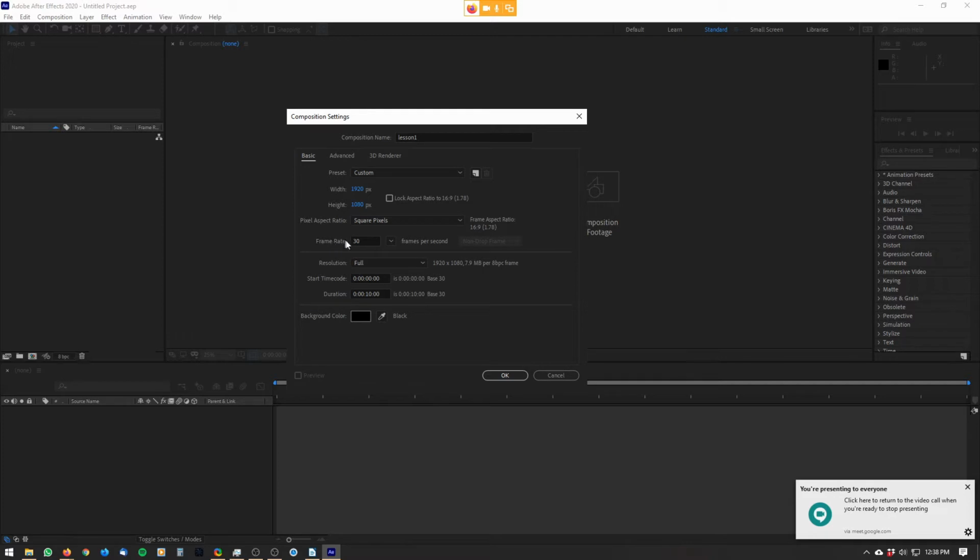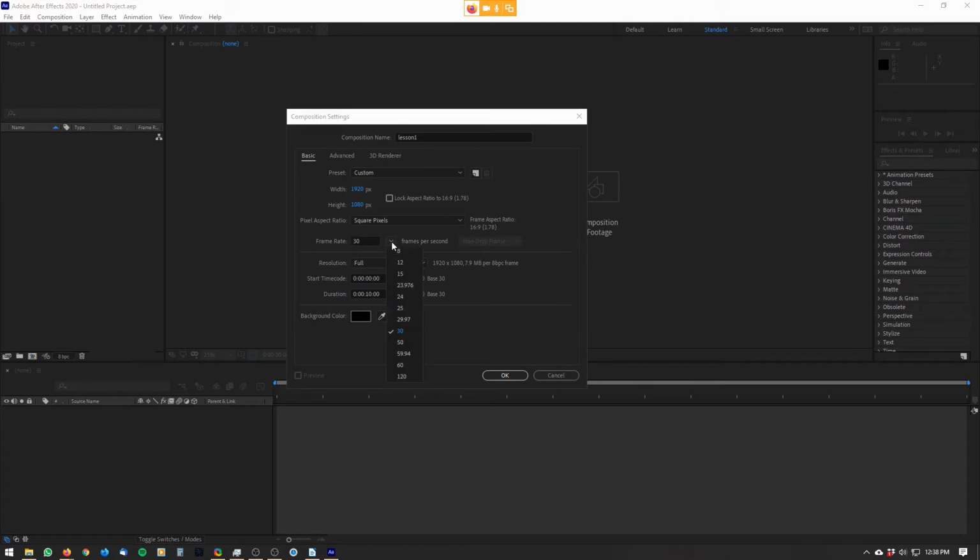And then the next important thing is the frame rate. You'll see here it's defaulting to 30. That's 30 frames per second. So that means in 1 second, you'll have 30 images that After Effects will be calculating. So 30 is standard for web video. TV or film might be 25. You'll see that there's a little drop down with common rates over here. 29.97 is one of these weird holdovers, I think, from PAL, where it sort of rounds out.